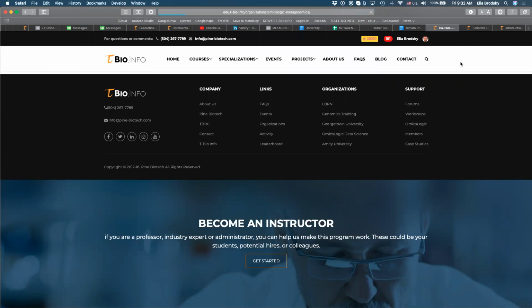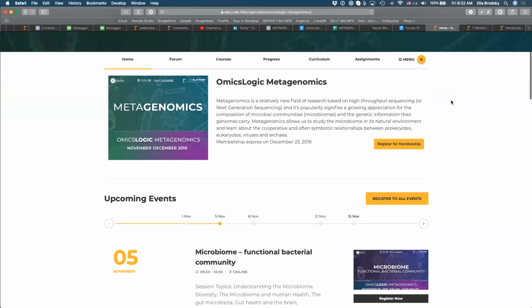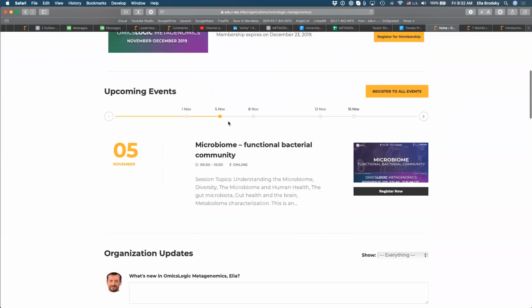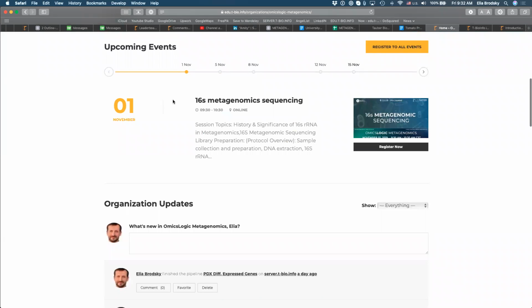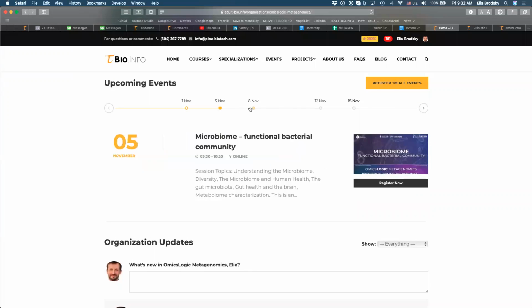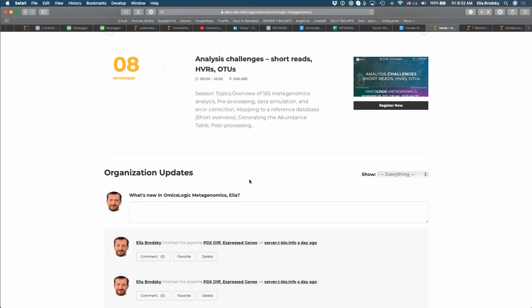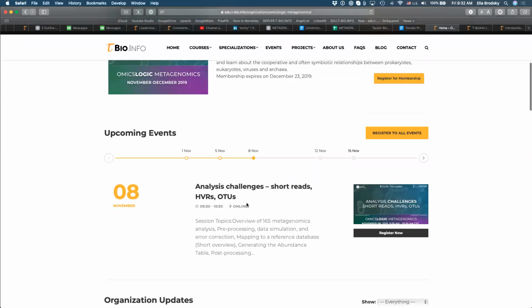This is the page for the organization, and it assembles all of the information that you will need to benefit from the program. What are some of those things? You will see the upcoming events. Once you register and become a part of this program, or if you want to register for events individually, you can scroll through, see our schedule for upcoming events, what each event will be covering, and the date. You will also see some of the activity of participants underneath.